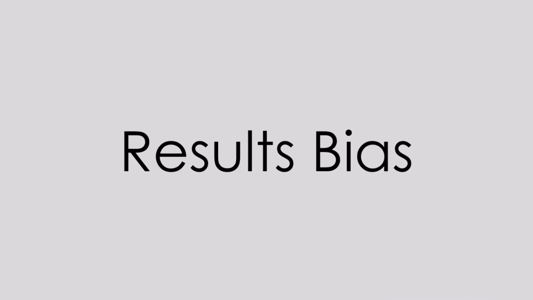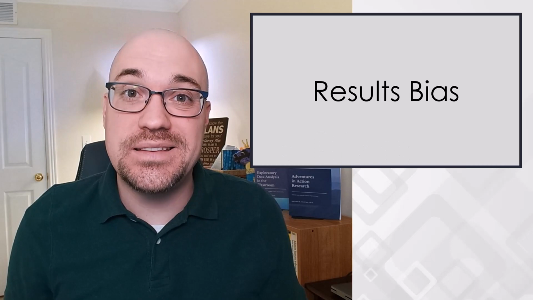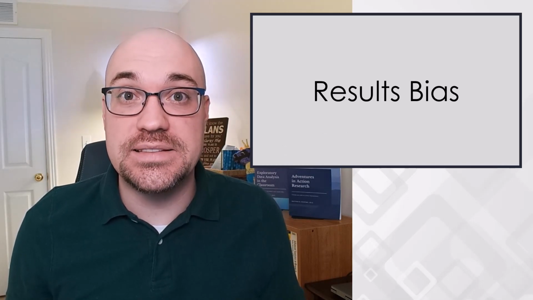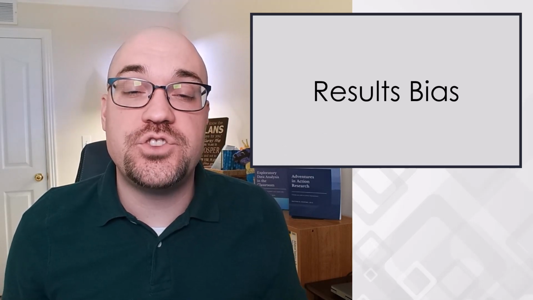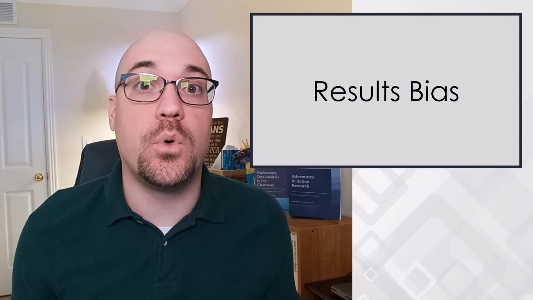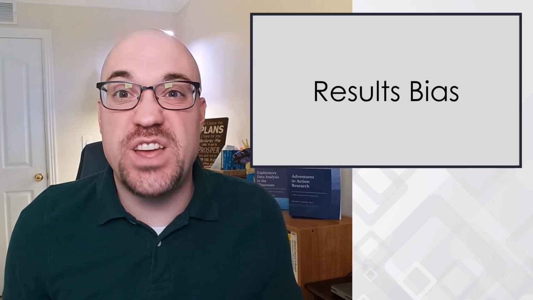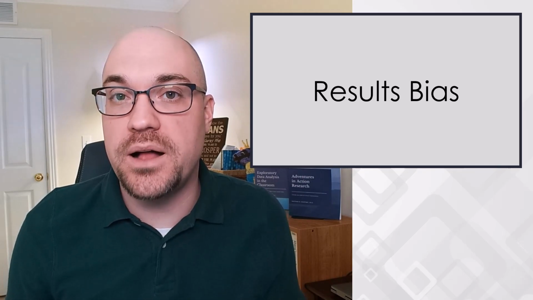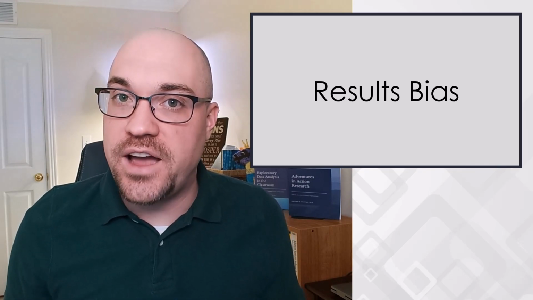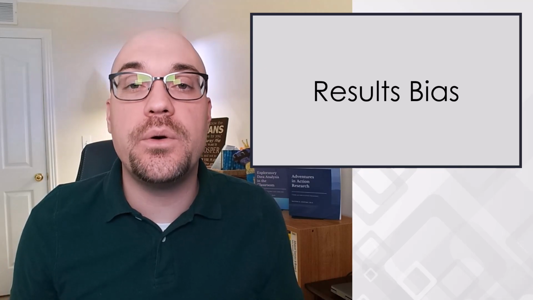Finally, let's talk about results bias, the scourge of school improvement. Results bias happens when a researcher changes something about their study because they didn't like the results that the original study design got them. This could involve changing statistical methods, kicking some students out of the sample, pulling more students into the sample, rerunning a part of the study, or just changing really anything about the study at all in response to the results.